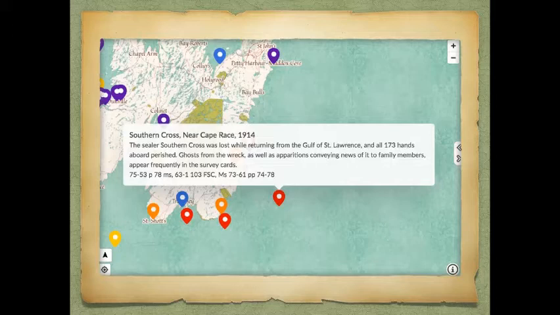Actually, I should clarify what I mean by the legend cards, because in Munfla there is a collection, there's a file of cards, little index cards with local legends connected to various places around the province, and they're divided into different categories. So you have stories about animals, stories about cures and sort of folk medicine, and then you have an entire quite extensive section on ships and shipwrecks, as well as a section on ghosts.